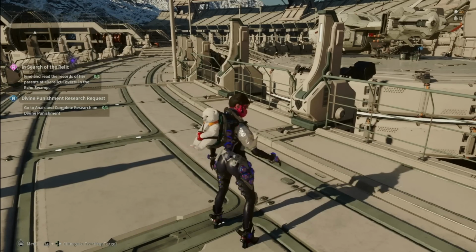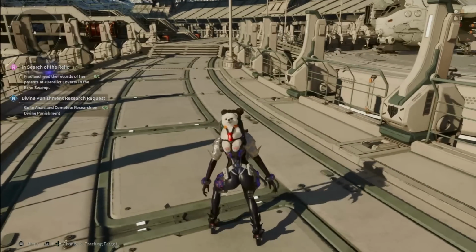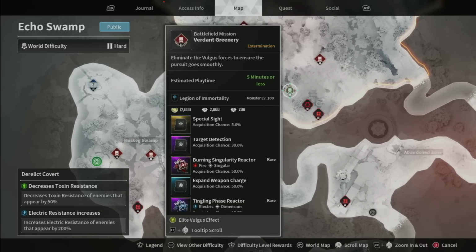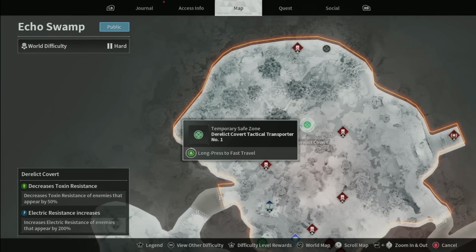Find and read the records of her parents at the Relic Covert in the Echo Swamp. So that's where we're headed, Echo Swamp. Okay, so here's Echo Swamp, and we're in Derelict, so we want to go all the way over here. Actually, I'll fast travel here first.